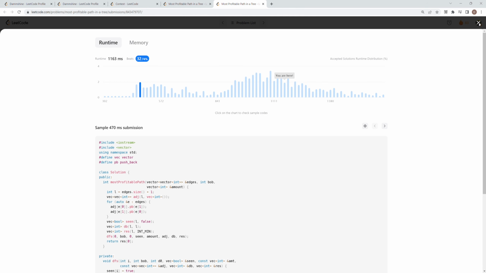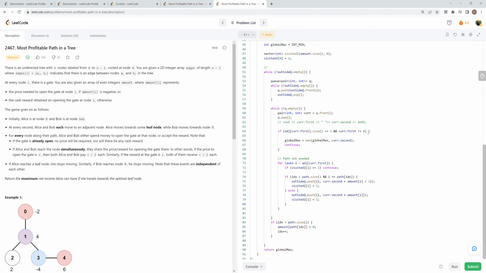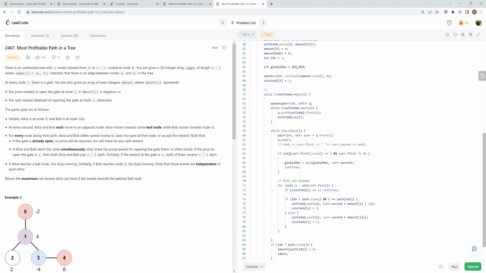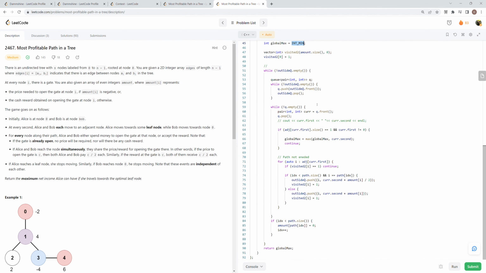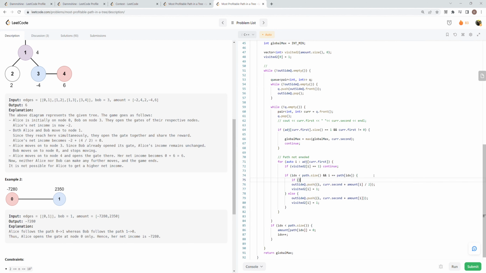I guess one optimization I could make here is to reset global max equal to int min. Actually, wait, I cannot, because there's negative profit.